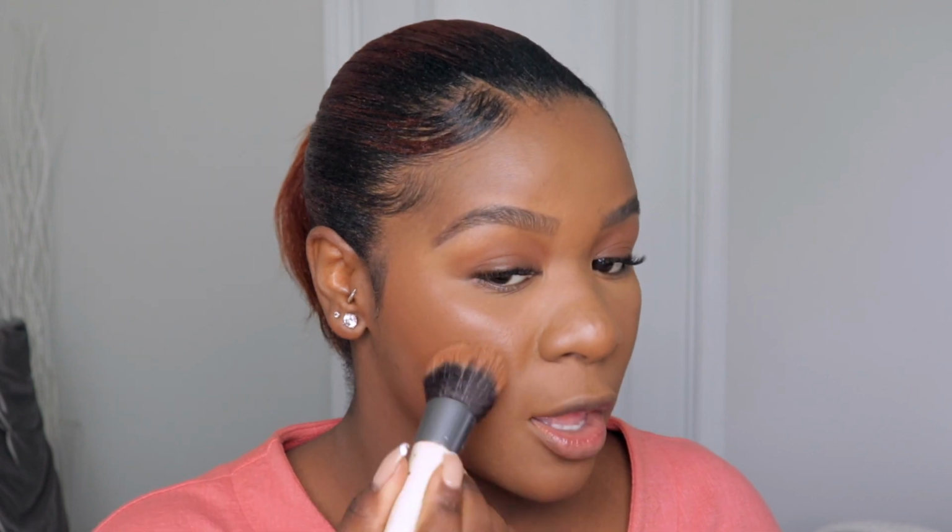So I'm gonna take some of this onto my stippling brush and go back and forth onto the skin, and you guys can kind of see what that looks like. It adds a nice glow, but at the same time it's not too much. And I love the color of this for my skin tone, because most bronzers out there are super red on the skin, but this is a true chocolate tone bronzer. Okay, and look at that glow and look at just how it adds a little bit of color onto my face, but it's not doing too much, if you know what I mean.